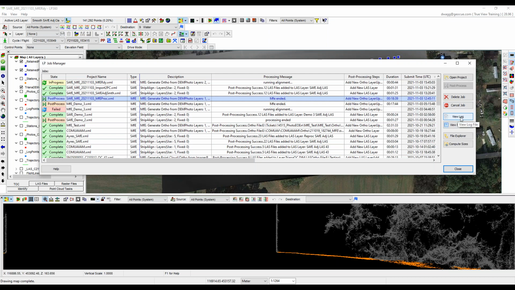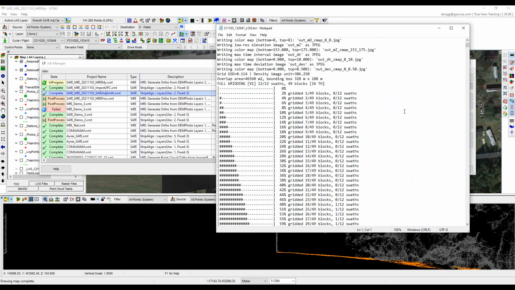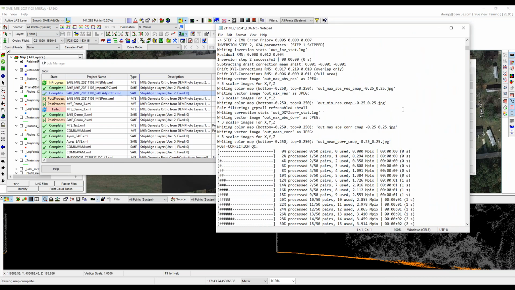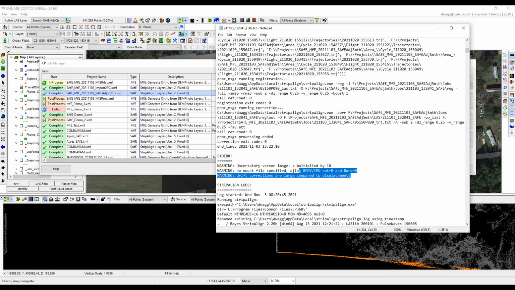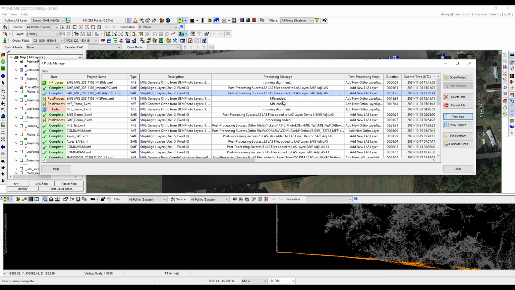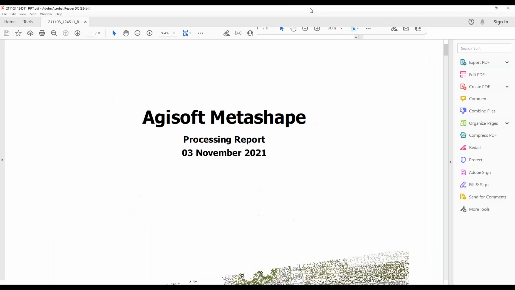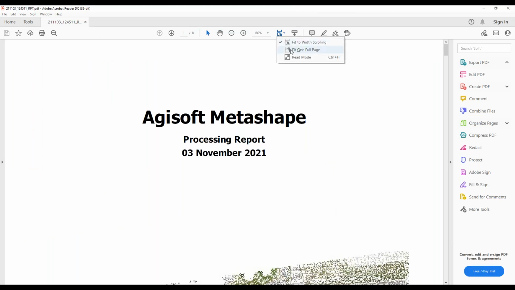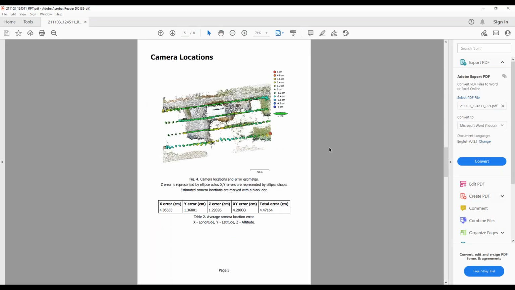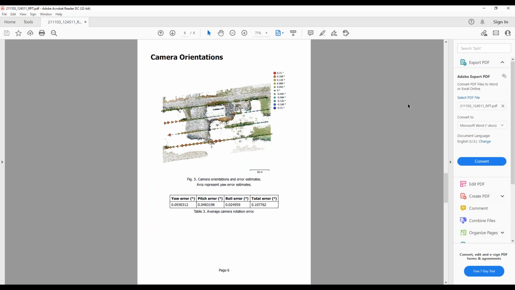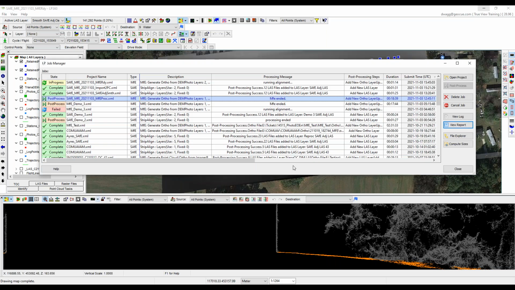So with SAFE, you just get a log, and a SAFE log will have just some basic information of what ran, and if there are any error messages in there. I usually just look for the standard error section. There's some normal warnings in there, but other than that, everything runs fine. With Metashape for EVO, you can look at the report, and the report's going to bring up your standard Agisoft Metashape processing report, where we can look at how well the camera positions and orientations were for that project when we held the camera calibration.